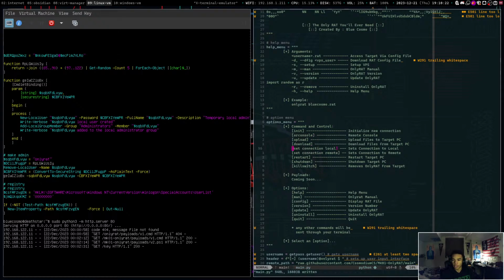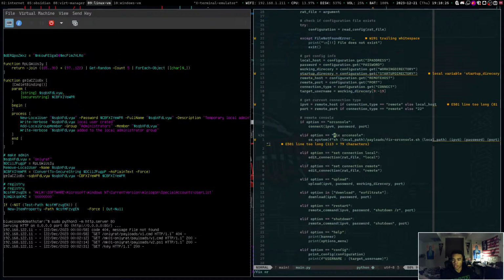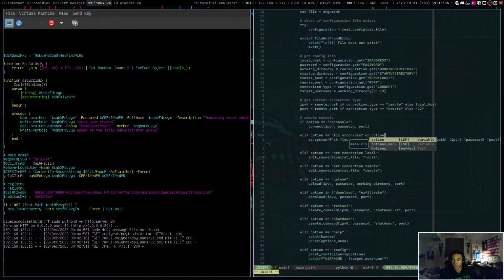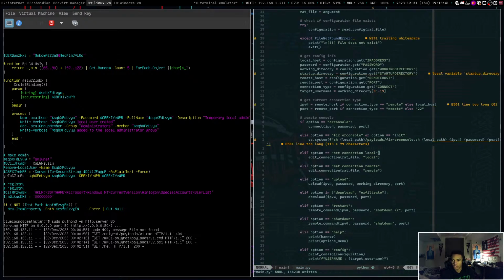Nice. Okay. And then where we find fix or console, if the option is this, to have some backwards support or whatever, because I know some people want to see the old video. So option is equal to init. Do this.